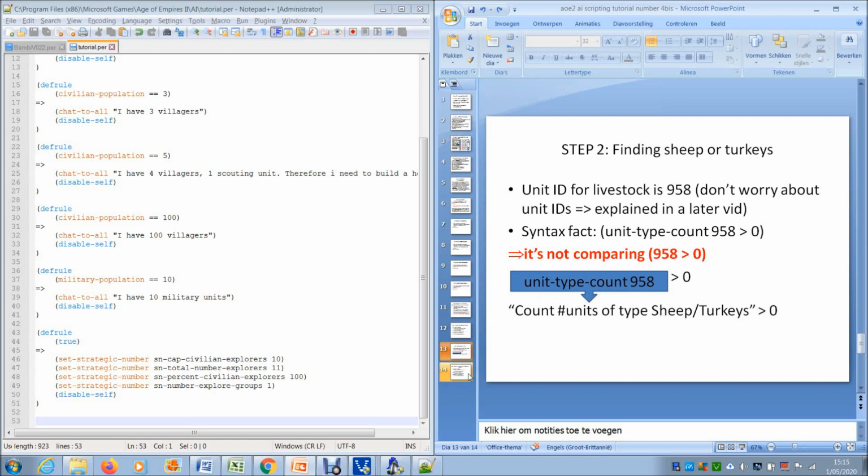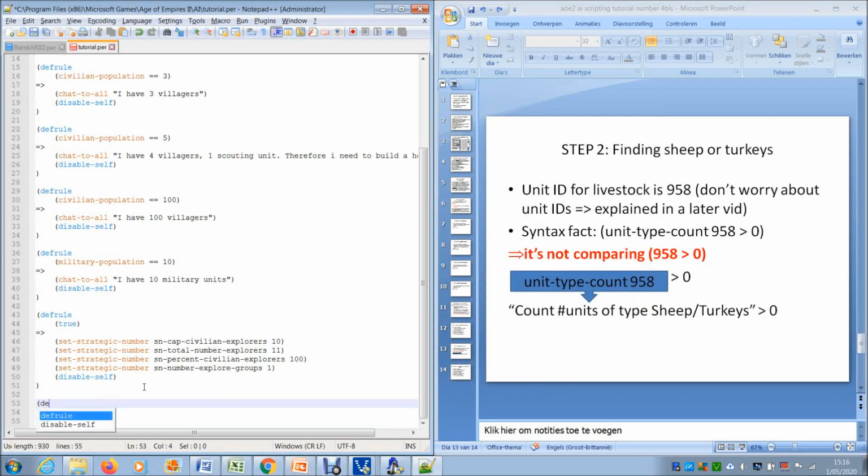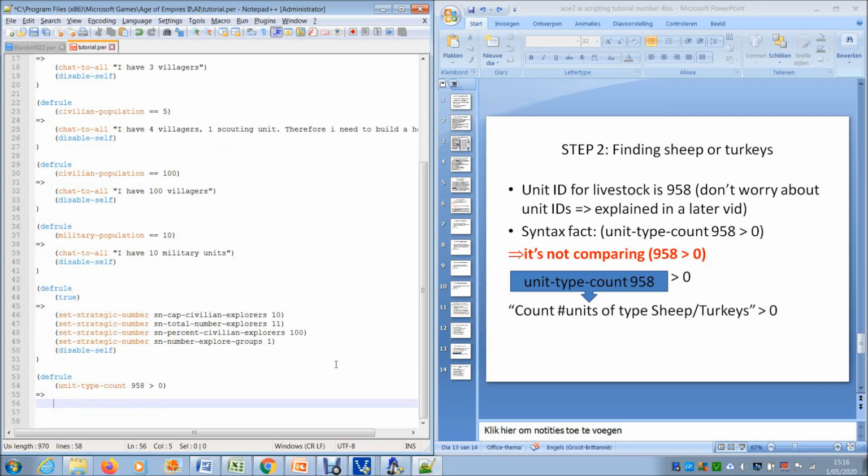How do we put this in a def rule? Def rule, a fact unit type count 958 is greater than 0. So if it finds a sheep, we want to stop exploring with the villagers but keep exploring with the scout.